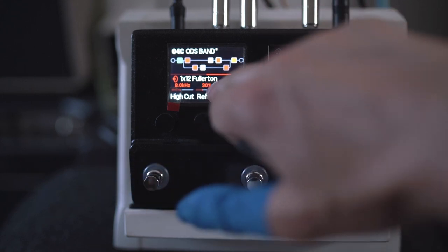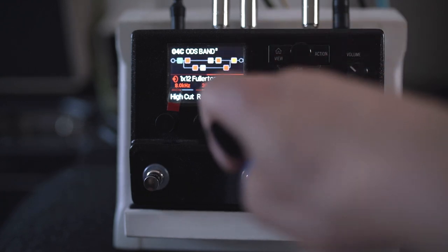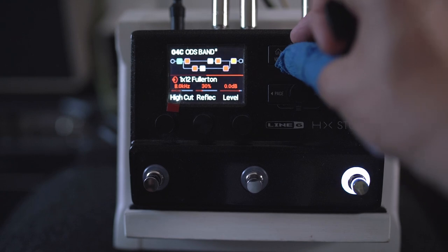And also increasing the reflections here. So these give like the room sound a little bit. The reflection in the cab, that's what that can do. It starts to give the feeling of space.